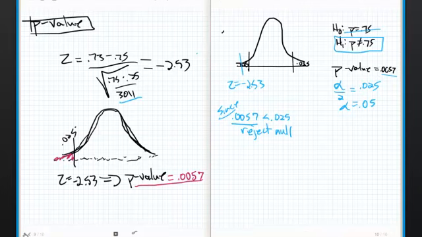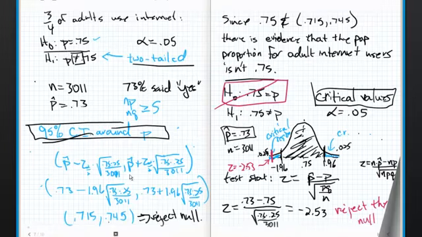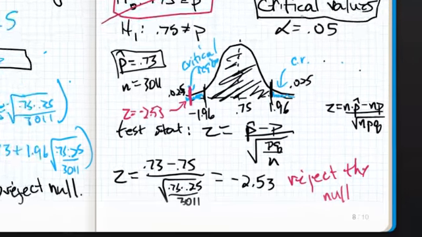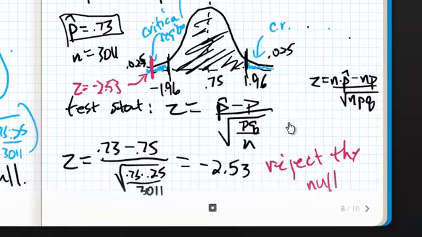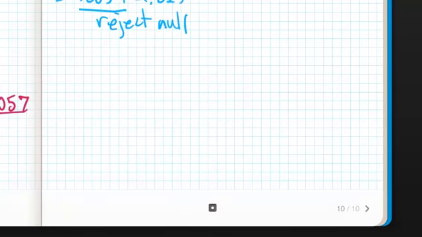So, in summary, we're going to do one more of these, guys. I know that hypothesis testing takes a long time, so these are going to be some pretty long modules, but don't panic. We'll get you through them all. In summary, there are 3 ways to test this kind of null and alternative hypothesis, equality versus inequality: you can do a confidence interval, you can do critical values, and then you can do p-values.